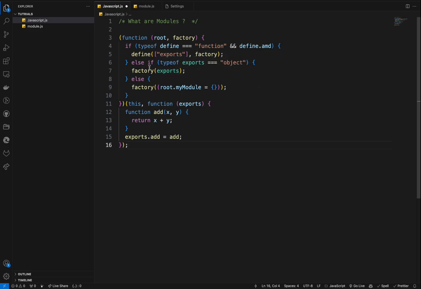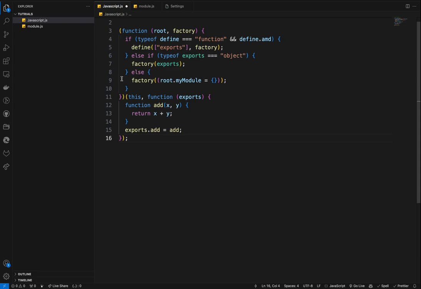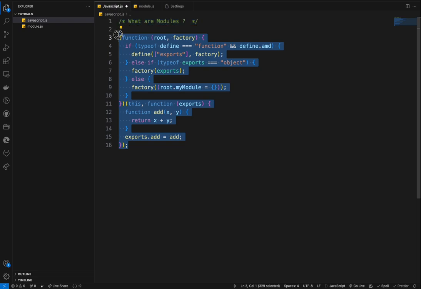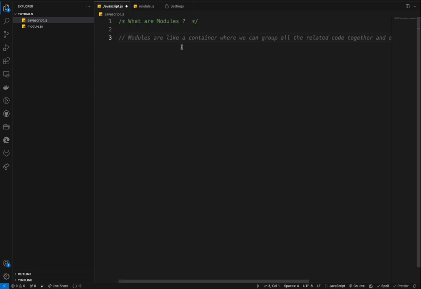Else if object, we have the factory, and we have the exports here as well. After that we have the function add, and we export the add, and we can import it. But I guess in any interview you will not be asked to write this, it's really overkill, but this is for you to know.